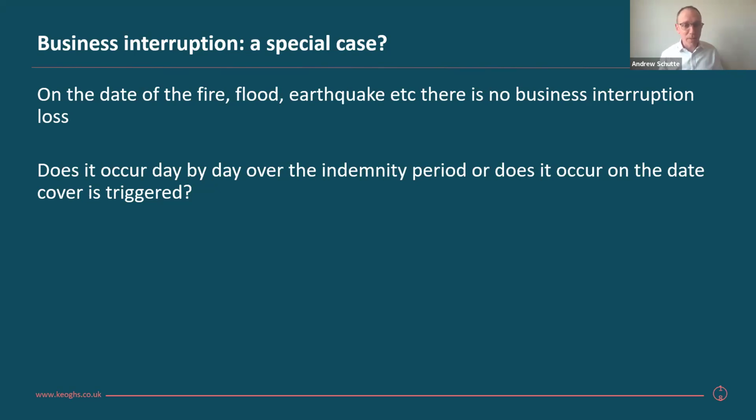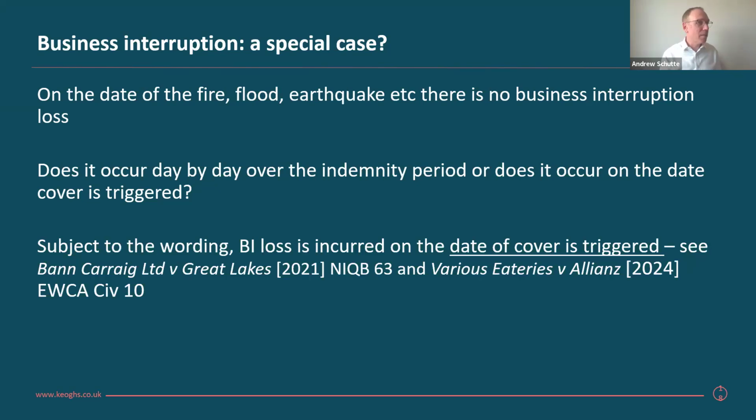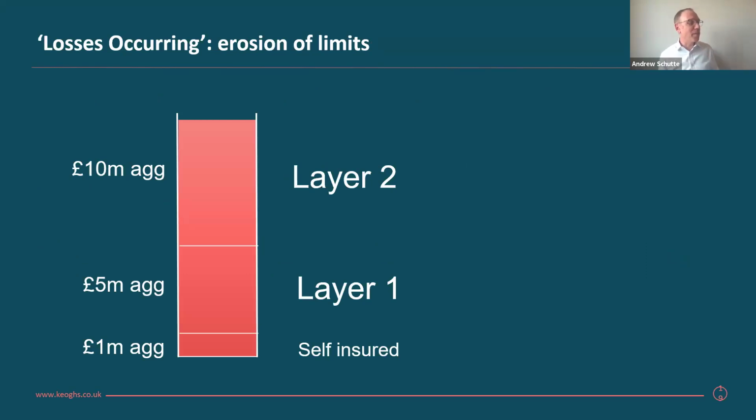And we've been debating that in the market for a long, long time until, under English law, we got the answer a few years ago now. It's the date, unless the policy wording says different, by the way, it's the date on which the cover gets triggered. So we're looking for the trigger date, and then we pop the BI loss in as occurring and indemnifiable on that date, even though the loss hasn't yet occurred and neither we nor the policyholder has any idea what the final number is going to be. So that can produce some interesting consequences in real life. If I show you a very straightforward tower of cover, we've got a million retention and then 2 layers. It's all in the aggregate.